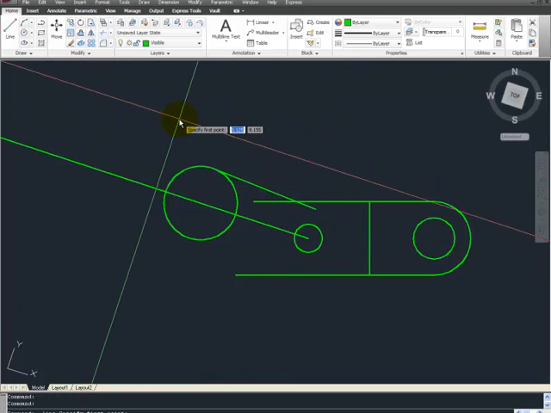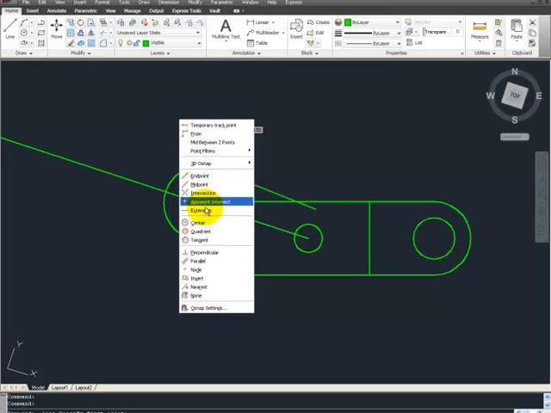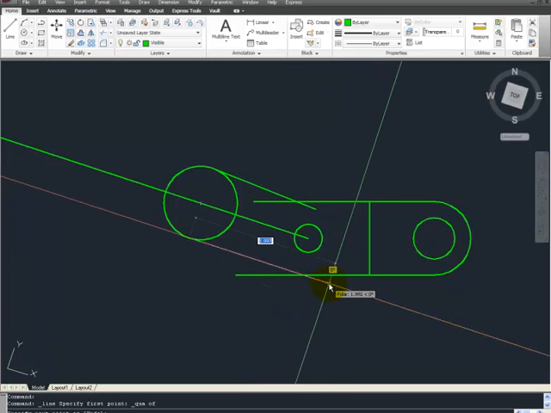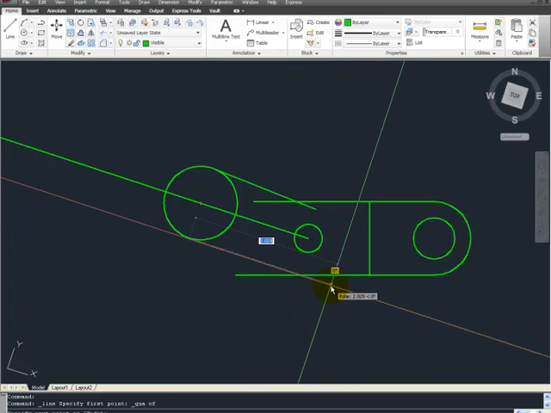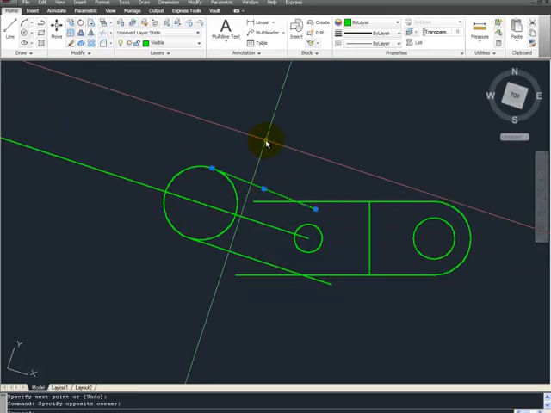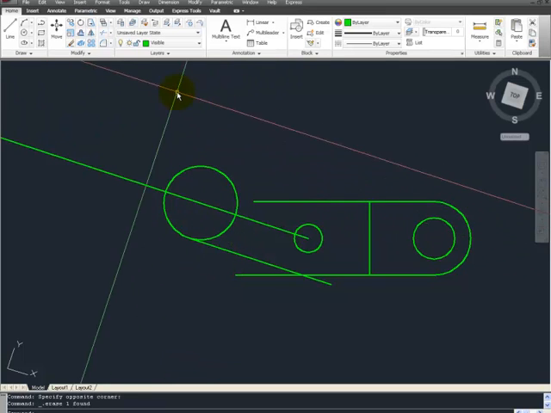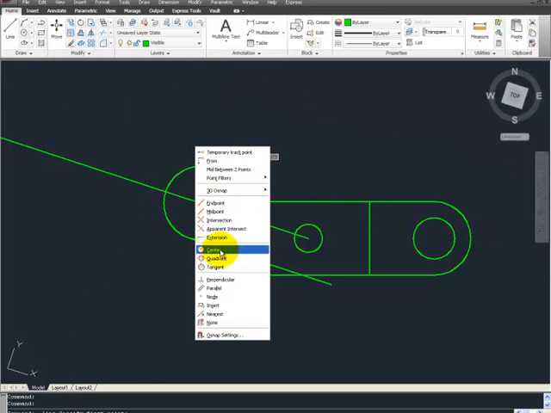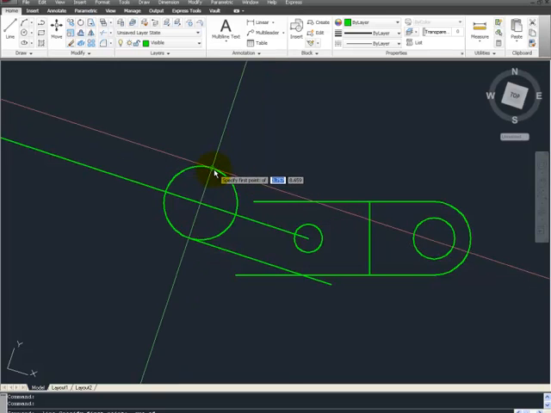Let's draw another line exactly from a quadrant. I'm going to delete that line because I don't think I drew it correctly. Let's redraw that line exactly from a quadrant.